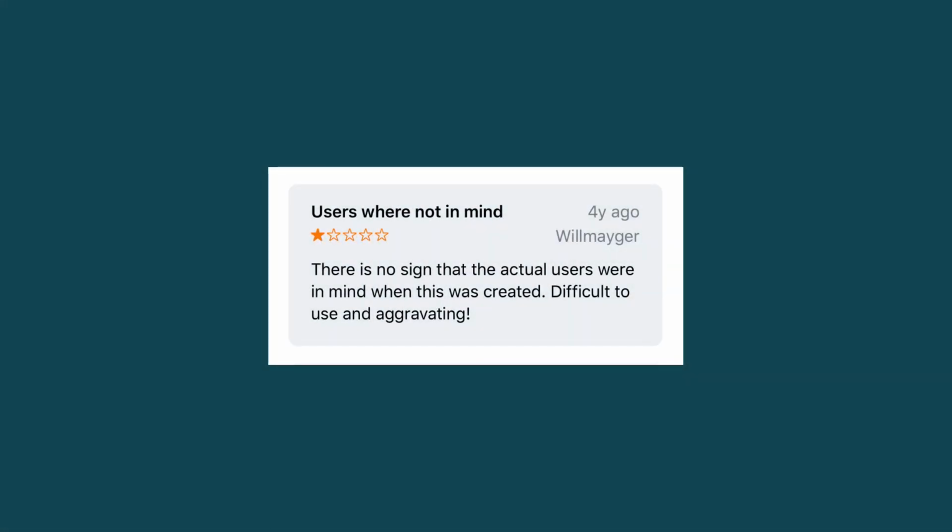But in a nutshell, here are the 10 key things I did that made Fudget successful. Number 1. I created an app that met a demand. So I could tell by looking at all of these complicated budget apps and all of the reviews complaining about this complexity that there was a real demand for something simple like Fudget. And I also knew that Fudget would be an app that I would use every day myself and become dependent on. So I was able to tell that there was a demand for this app before I even started working on it.